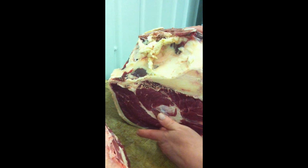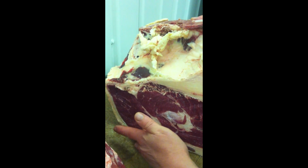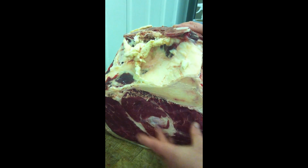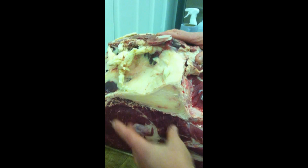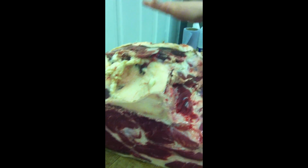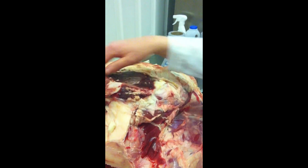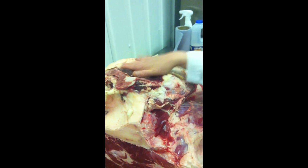This is the silver side. This is what they call the H-bone of the beef. It's just the end of the silver side muscle. All of this is just all small muscles that will all come off, and they will all go into sausage, into mince and burgers. And this here that you can't see yet, it's covered by the hip bone, is the top side on top.